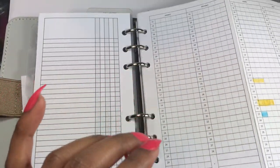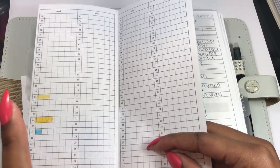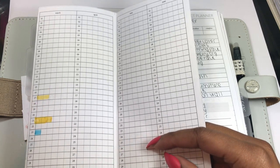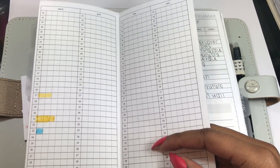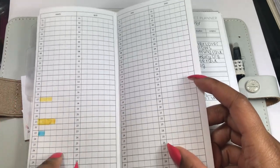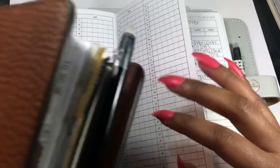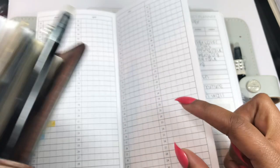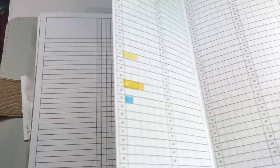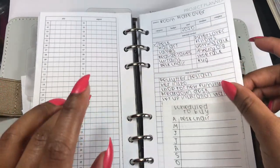This month I also decided to track the hours I spend studying. I've color-coded each subject: math and physics are one color, bio, biochem, chemistry, and orgo all have different colors. Based on the tracker in here, I mark down how many hours I spent studying as a motivator and to see how much time I'm really spending. That tracker can then be discarded without worry — all the information will be preserved in this one insert I can look back on at the end of the year.